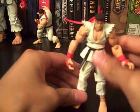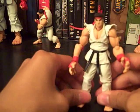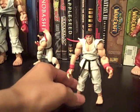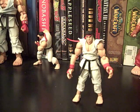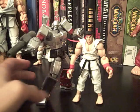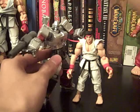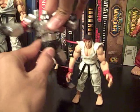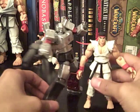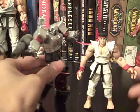As for size, this thing is pretty small compared to other Revoltech figures. To give you guys a size comparison, here is a basic Revoltech figure. As you can see, Megatron dwarfs Ryu. And think about it, Megatron right now is kind of slouching, so if you move him up a little bit, he's even taller if you move up his waist. So that's kind of a knock with this figure, is that it's smaller.